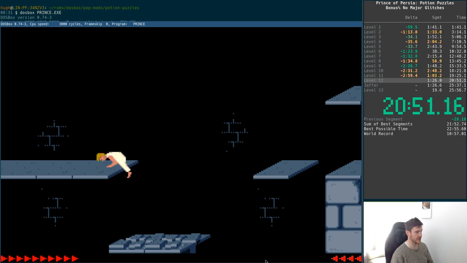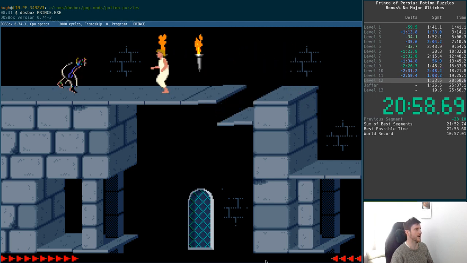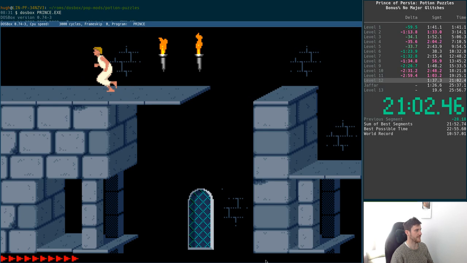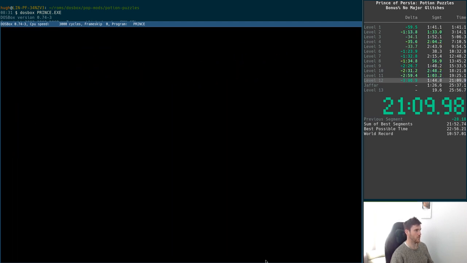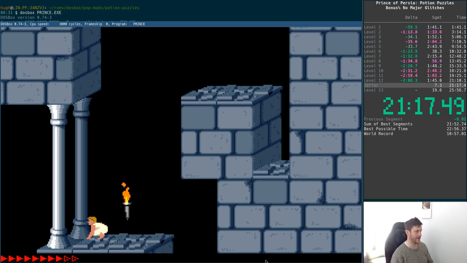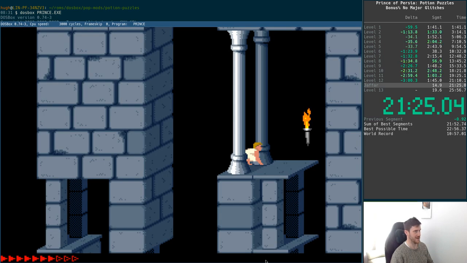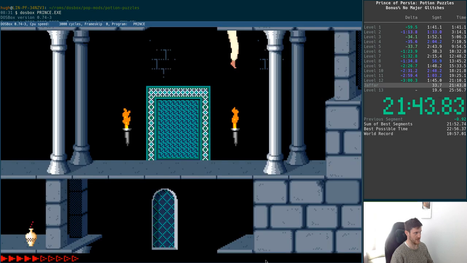It's interesting the shadow's health thing has already shown. I haven't noticed that before, but it's still showing now. And you actually have to take a bucket load of health. I think we're gonna take a step there. So 2 health to get to here, 3 health to get to here, 4 health to get to here. Five health to get to here, but you can not take that if you line up the jump right, which I did in the wrong direction.